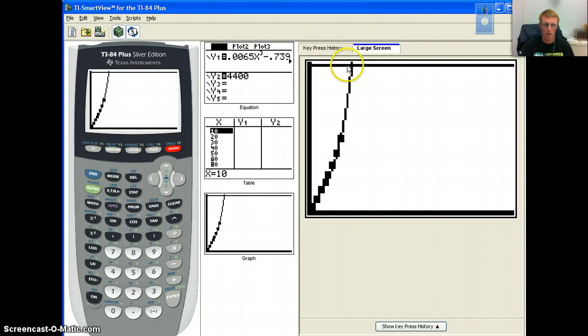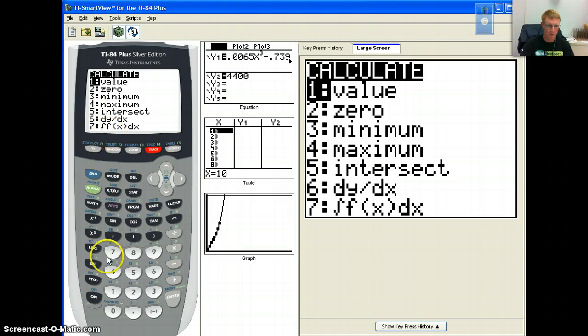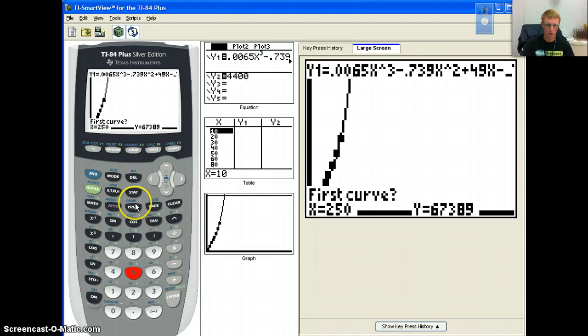Perfect. So now we can actually see where our graph is intersecting. So they want to know what is the actual answer. Well, here's where we're going to use the graphing calculator one more time. So write this down. It's not hard, but just make sure that you understand these steps. So if I wanted to find the intersection point of these two graphs, I go second, calc, and there's intercepts. So you hit five.